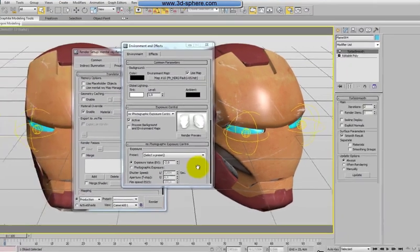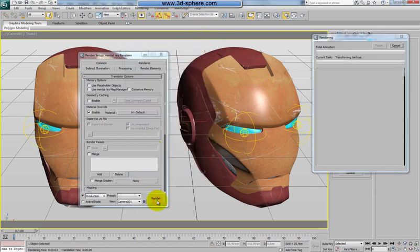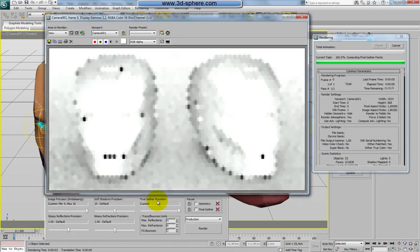Okay, so we have the ambient occlusion map here, and I adjusted the exposure control a bit. Maybe it should be, no, this should be fine. And let's just hit render here. Yes, this should be fine.